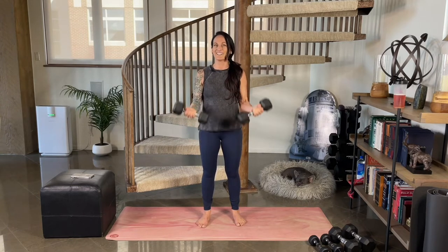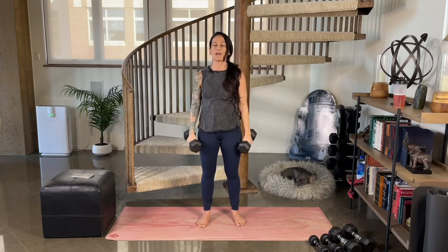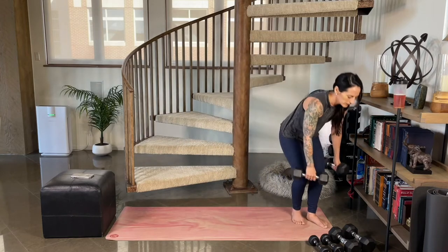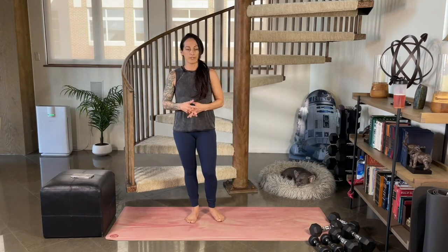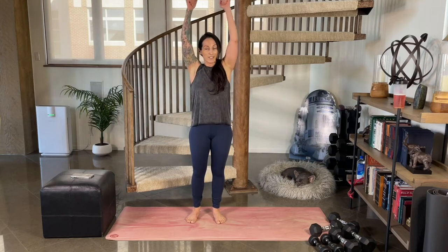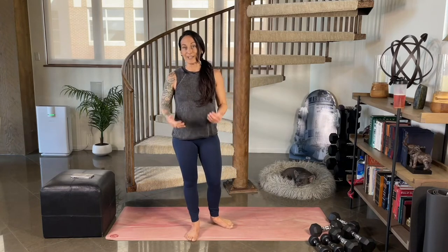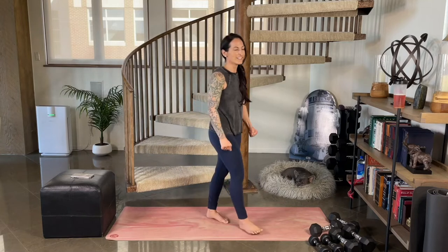I've got one more to go, and boom, feel free to do a couple additional reps there. And what I noticed is that I can do a bit more weight with a bicep curl generally than I was just using, but I started to get really fatigued towards the end and I wasn't even at the high end of the rep range. So that was the right amount, because that combination of going up overhead combined with a curl can really tire out your muscles and fatigue them in different ways. Plus the combination of the eccentric load, deload.